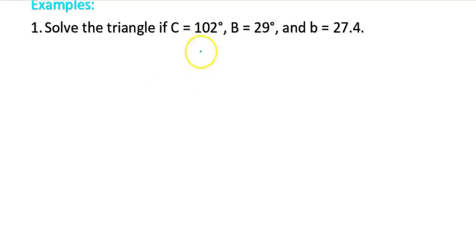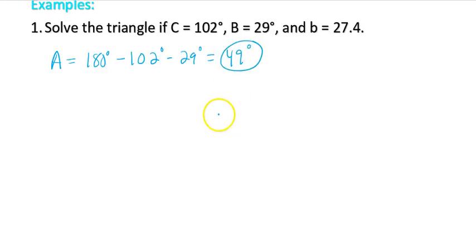Again, we're going to solve this triangle. We have two angles and a side whose letter is across from one of those angles. It matches that angle. You don't have to use a flowchart when you're in that situation. So the first thing we're doing is solving again. So you've got to find all the missing parts, and the easiest thing to find is angle A, because I already have angle B and C, and all the angles of a triangle have to add up to 180. So angle A is going to be 180 minus 102 minus 29, and so angle A is going to be 49 degrees. There's one of my answers.